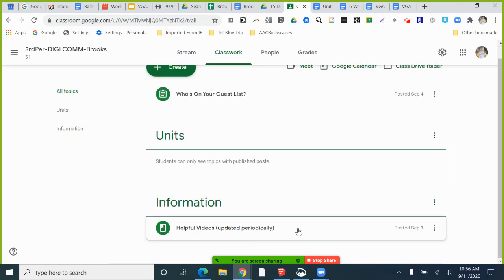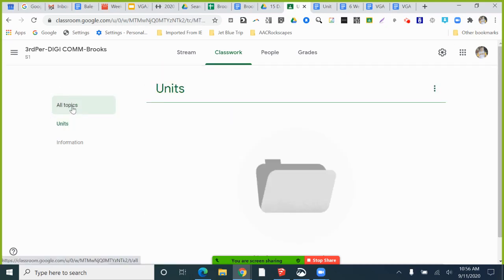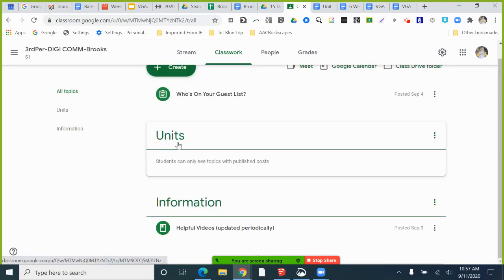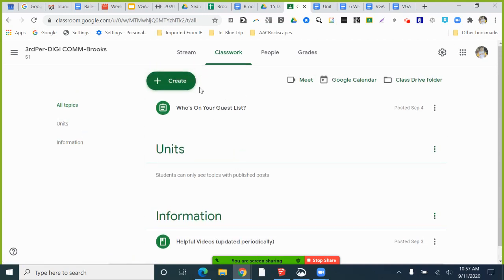And then information, any videos, any things that I think you want to have for this class or that can help you in another class, that's all going to be there. On the left, we have the topics and units and whatever topics are posted over there. So if you select all topics, it shows all of them. If you select one of them, it goes into that individual section.